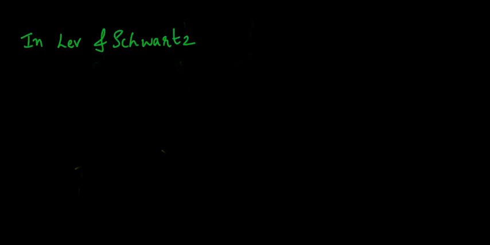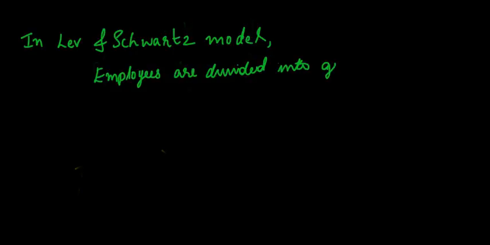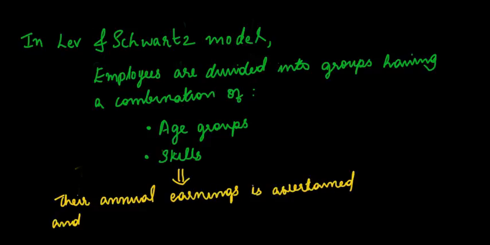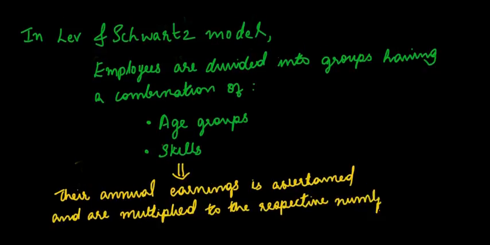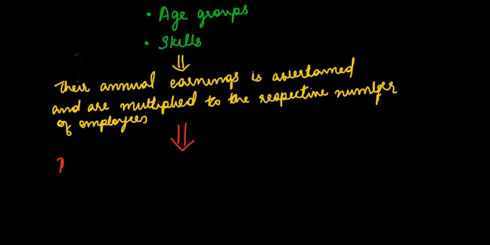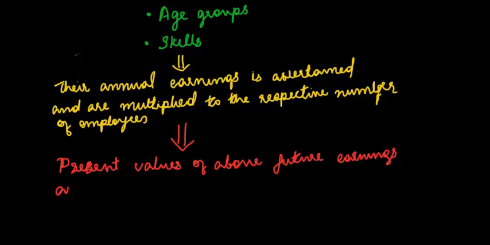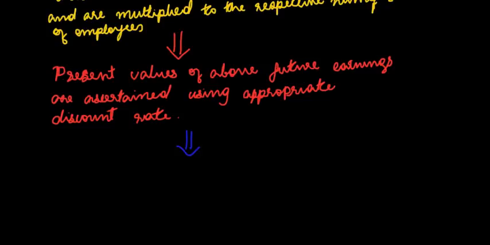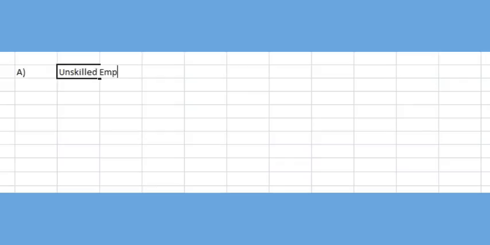We have seen that in the Lev and Schwartz model, employees are decomposed by age groups and degrees of skills so as to calculate the human resources. Average annual earnings for each age and skill group will then be ascertained. Finally, the present values of future earnings for each group of employees have been calculated on the basis of a capitalization rate. The sum of such present values of future earnings will be taken as the firm's value of human capital. Let us choose the first group as the unskilled workers of the age group 30 to 39.